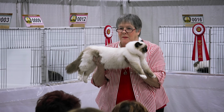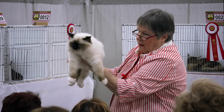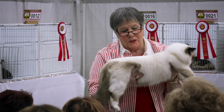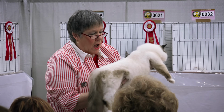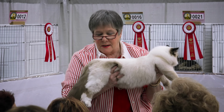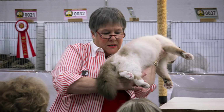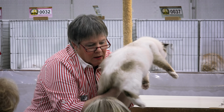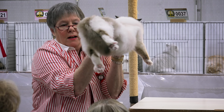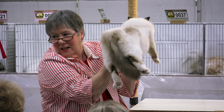Seal point Hermit. Very stocky cat. First thing you see is that beautiful stocky body and that contrast of point color to body color. The next thing we can look at are those beautiful matching gloves and laces. Can y'all see them? Here we go. There we go. Very matching. Not everyone does that, but boy, when it's done right.